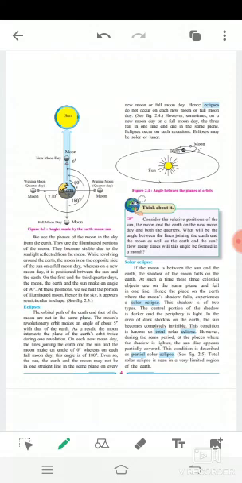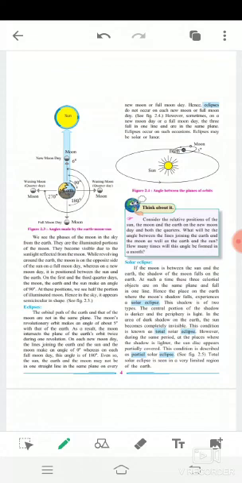The sequence of the sun, the earth and the moon on the new moon day is sun, moon, earth. Even so, the lines joining the sun, the moon and the earth may not make an exact angle of 0 degree on every new moon day. The sequence on the full moon day is sun, earth, moon. Even so, the lines joining the sun, the earth and the moon may not make an exact angle of 180 degree on every full moon day.